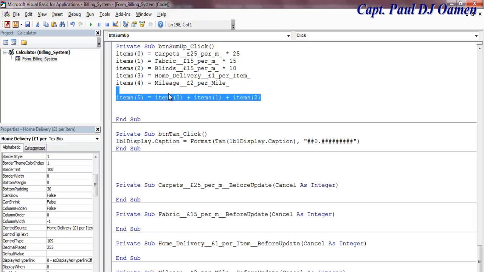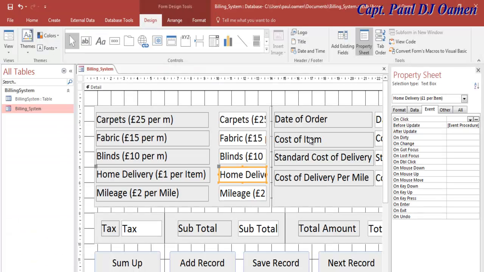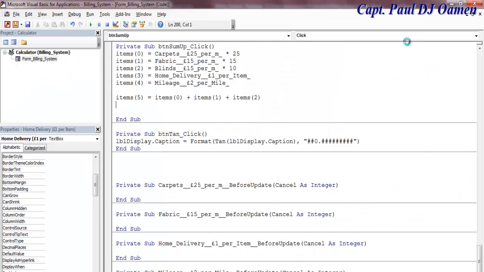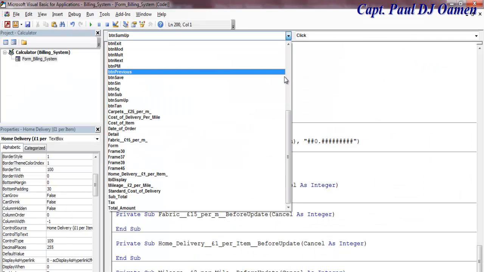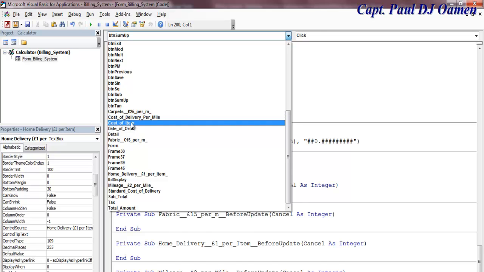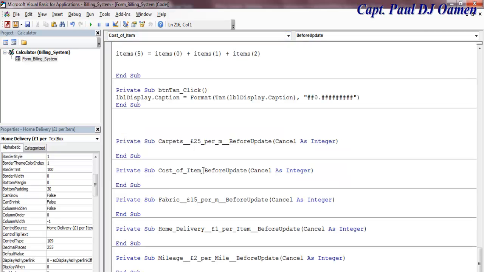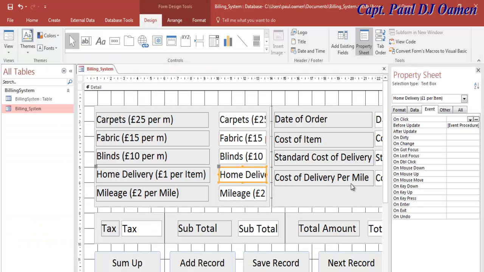Now we need this inside, we actually need it inside cost of order, cost of item. Alright, back in there, let's look for cost of item. Alright, that's no problem, that's fine. Cost of item equals item 5. There. Now what else do we need?